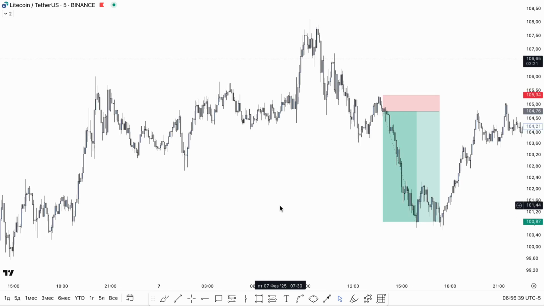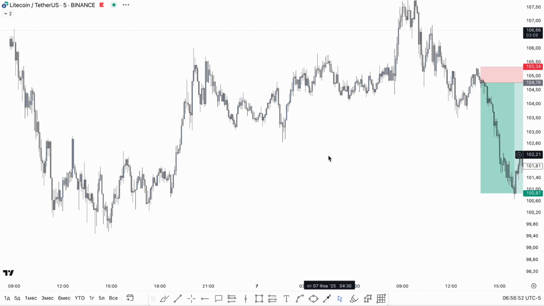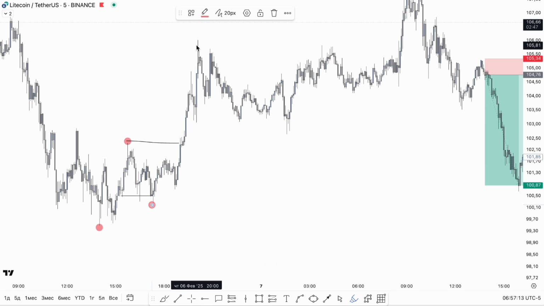So friends, let's look at this model. This is the entry that I opened here, 1 to 6, practically 1 to 7, which I took. What was here, friends? We see that we have a minimum here, this low, and a new high, which was formed in this place, because the price removes the inducement here. Then it goes higher, makes a BOS, confirms a new low high here. Here is a new high, because again it removes the inducement here.